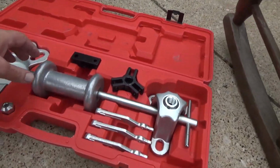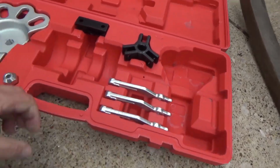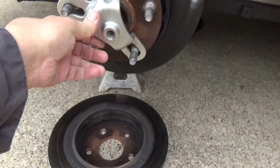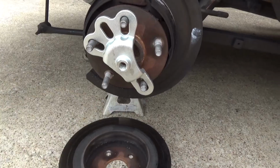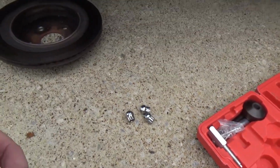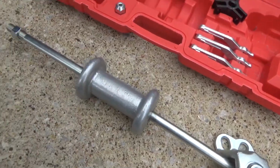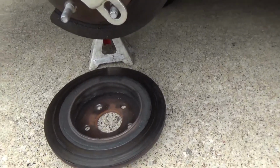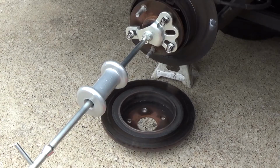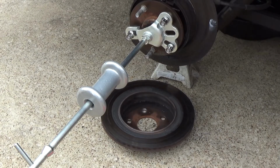So the way this works is you're going to bolt this up with your lug nuts, and then screw this in, and this slide hammer is going to pull this axle out. So let me get the camera set up and I'll get this hooked up and I'll show you how that's done. Alright guys, so with any luck we'll be able to pull this axle out of here.